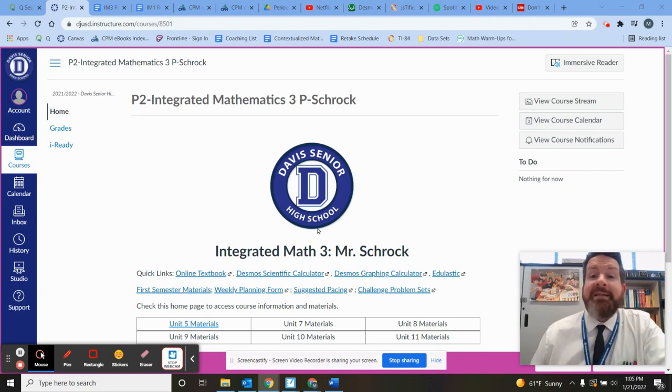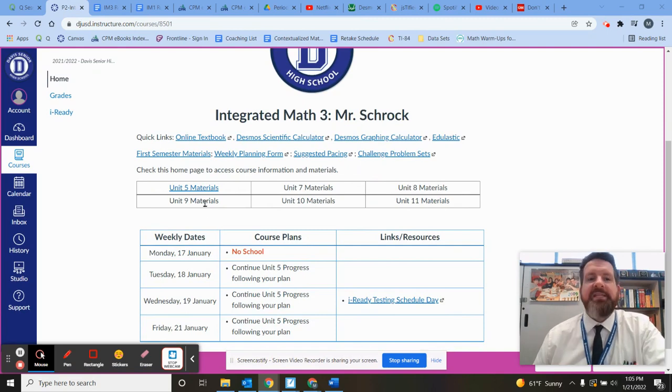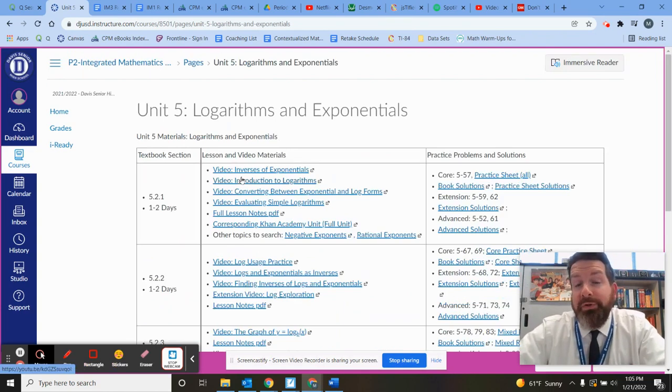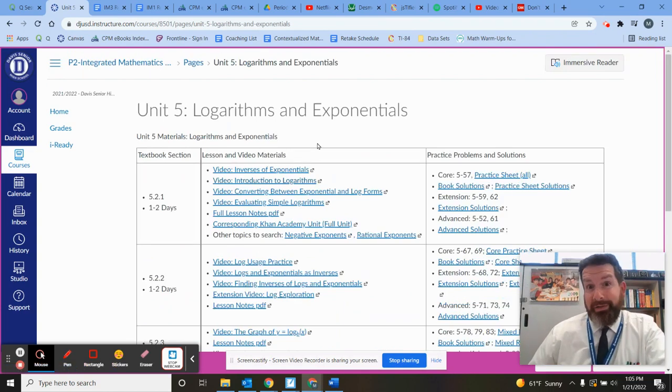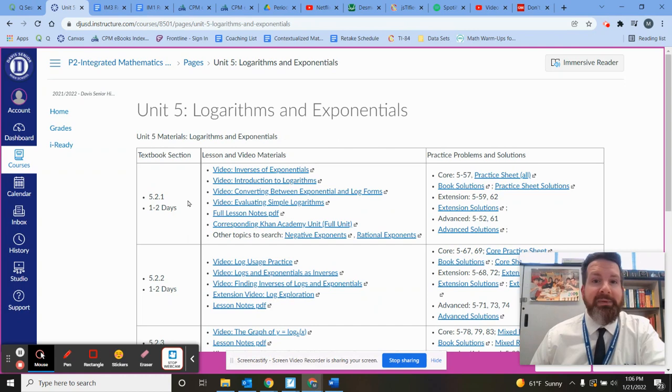Here's how it works. The example we'll look at is an Integrated 3 class. The IM1 class has a very similar setup. The material, rather than being laid out day by day, is laid out in terms of units. Ideally, your student will simply do things in the order they're presented. So if your child has missed, say, several weeks, I just had a student who showed up for the first time yesterday, they know where to pick up right at the beginning.